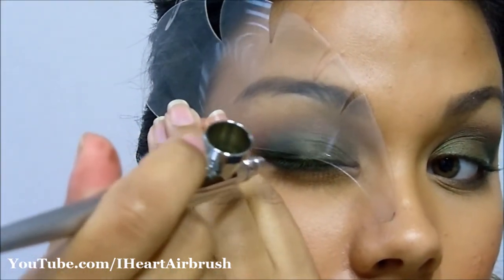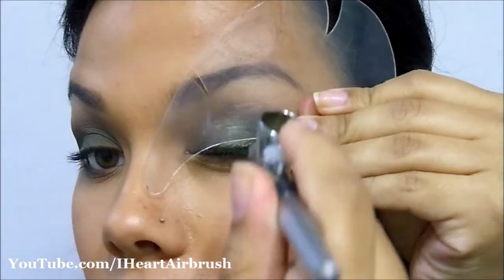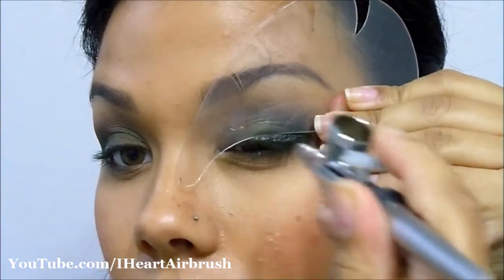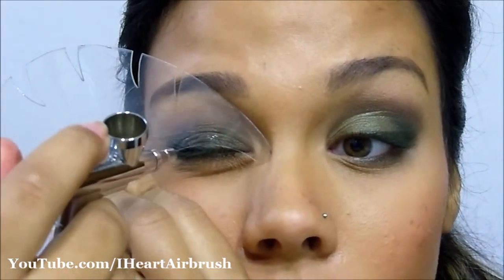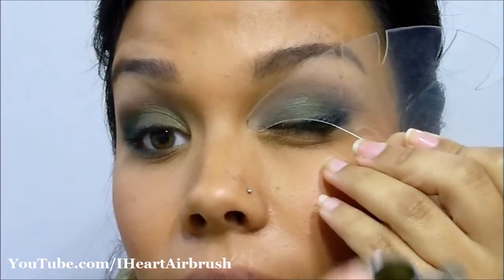Now I'm going to be taking just Jet Black on its own and applying my airliner like so, just using my airliner stencil. Now I don't want this to be too sharp of a line. I just want to make sure that I do have that Jet Black to fill it in, to give that illusion that I am wearing eyeliner, of course.